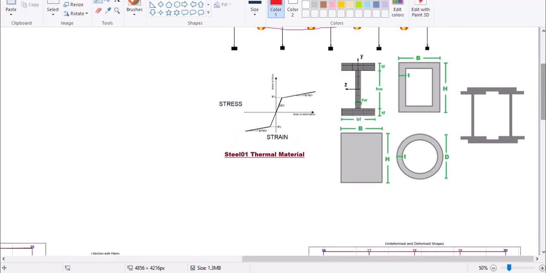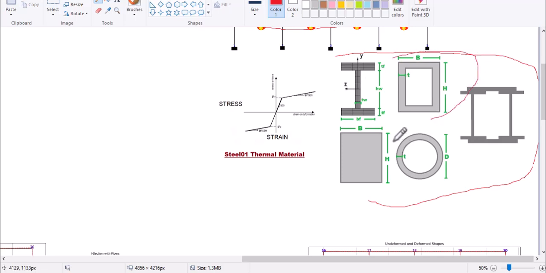For example, in this Python code I defined 5 types of steel sections. You can change them with your own parameters. For example, I sections, box sections, pipe sections, rectangular sections, and also double I sections.